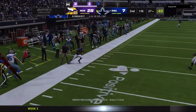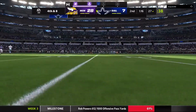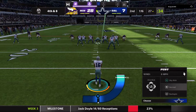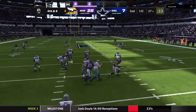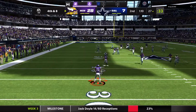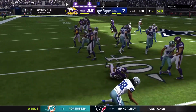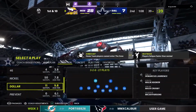He's got Jack Doyle. 2 yards is all they'll get on the completion. It's 4th down. Yeah, that one was covered pretty well because they were trying to leak the tight end out into the flat. I think they were hoping he could catch it and turn upfield and pick up the first down. And the punt team on now as this one's sent away. Taking it about the 36. 35 yards that time on the punt. And the Vikings will take over here 1st and 10.